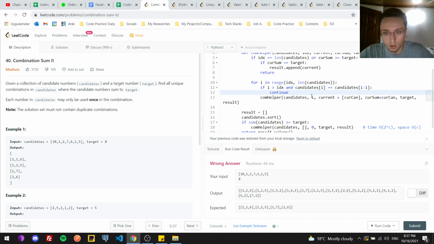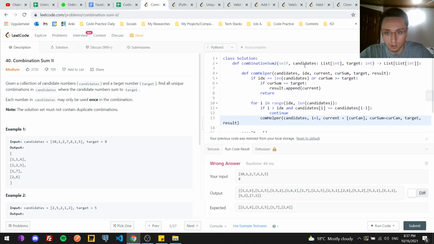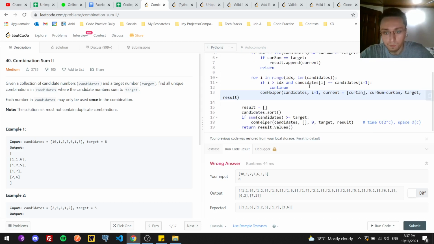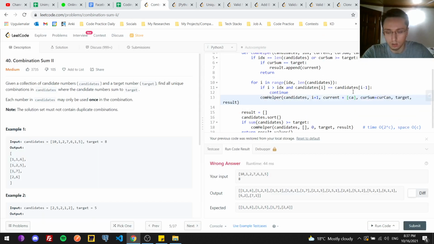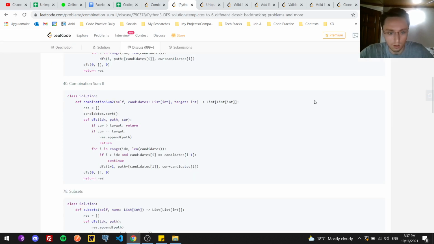So okay, I also want to increase I by 1 because my pointer IDX, I want to increase it. And here my current will be candidates I, like that.